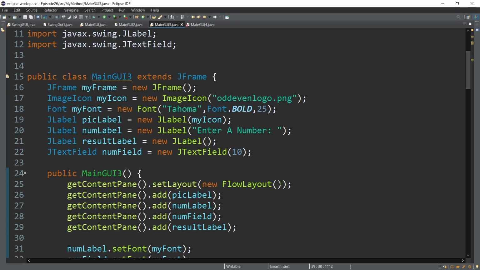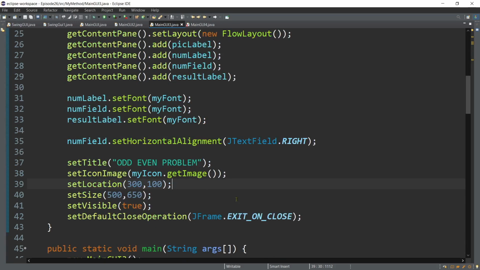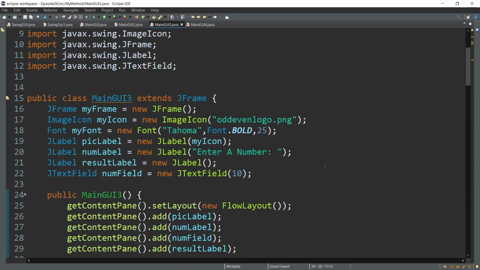Next, what are we going to do now? We already have the GUI components. We've set it here, and we have the horizontal alignment already. The next step is to add an event. What is an event in Java? An event is like the moment you press the enter key, that's an event. The moment you click the mouse button, that's an event. The moment you click the right mouse button, those are examples of an event. There are a lot of events, but this time let's talk about the action event first.